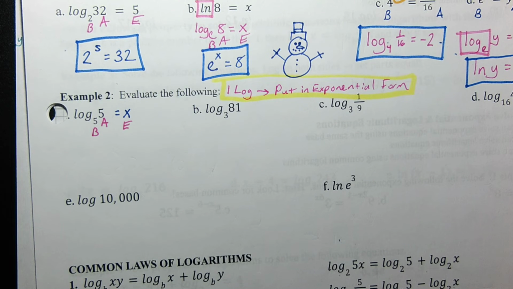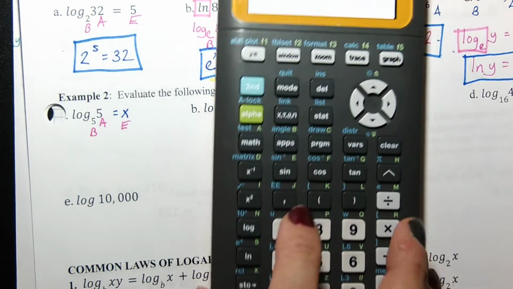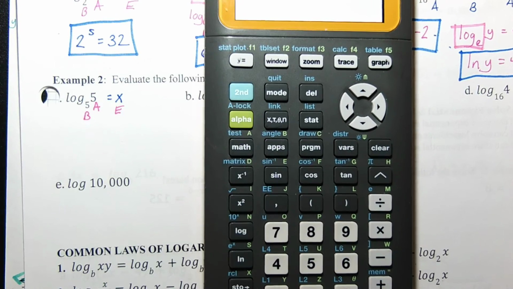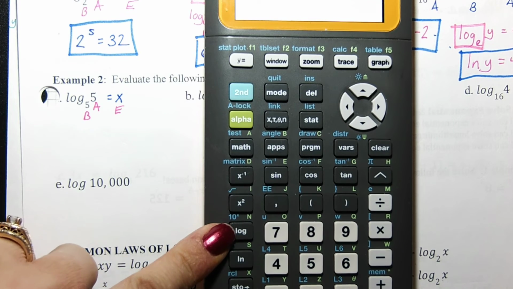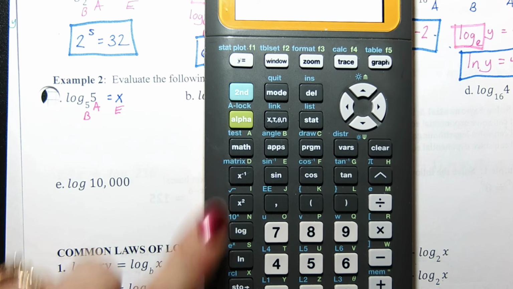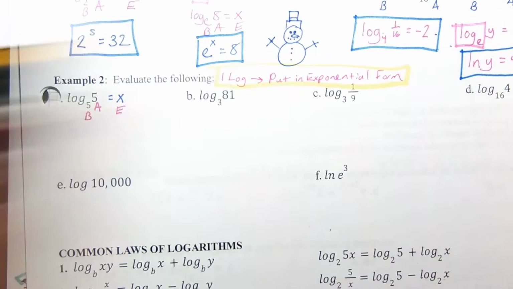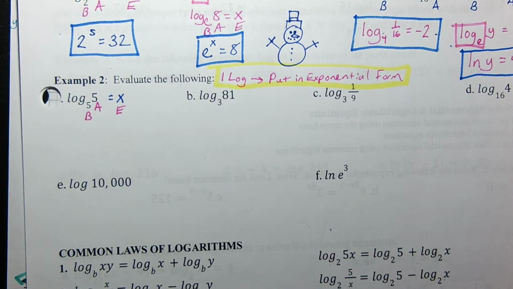Now, if you're excited and you're looking at your calculator going, hold on, Mrs. Cairo, I see that log button. I see that natural log button. The problem is this is only for base 10. Is that base 10? No. And natural log is only for base E. We're going to be using those buttons quite a bit, just not right now when we are dealing with these regular logs. So let's write this in exponential form.